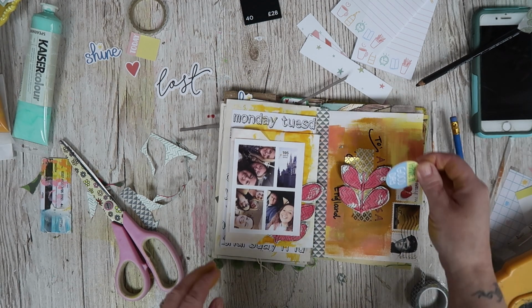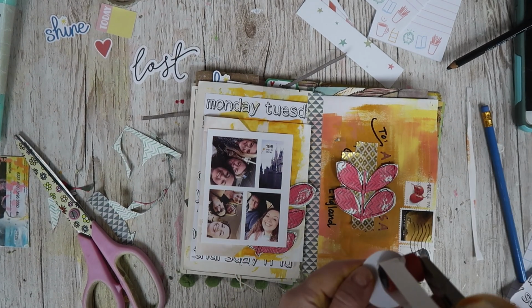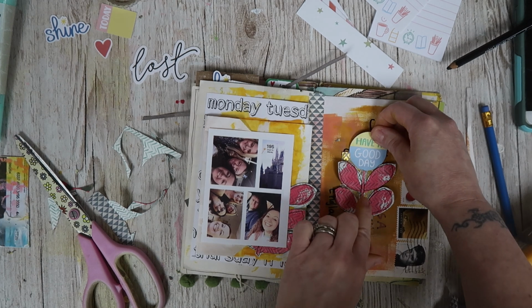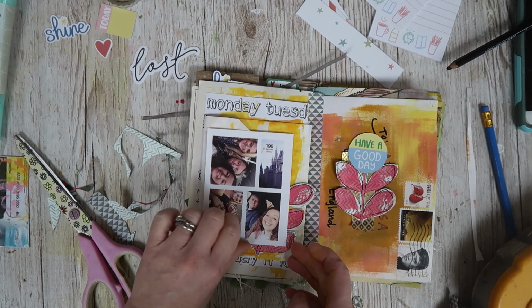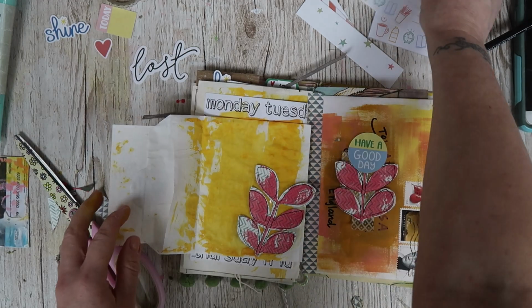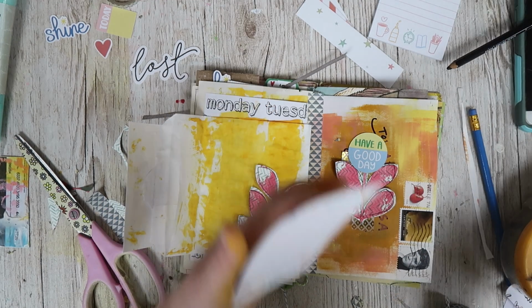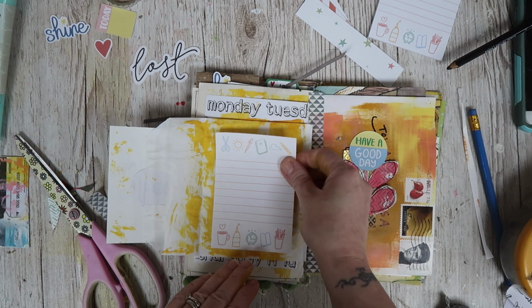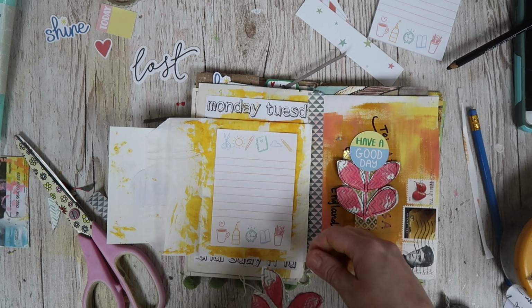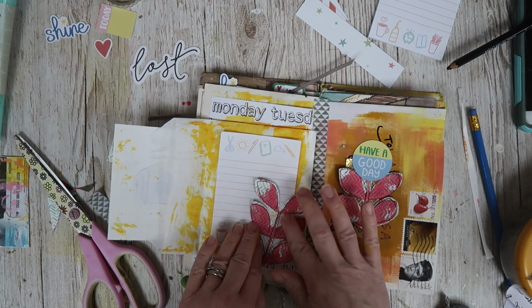I quite like that, actually, turning that into a flower. Let's do that. Because these are the things that make me have a good day. There we go. And then that's like that. I did want to include this for journaling. So what I'm going to do, let's take this back up again. Pop that on there. And a lot of these bits are things that you'll find in my monthly kit that I do.